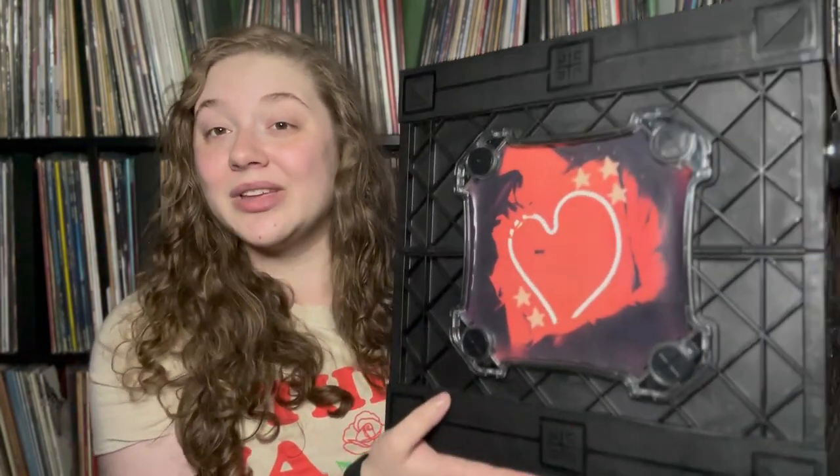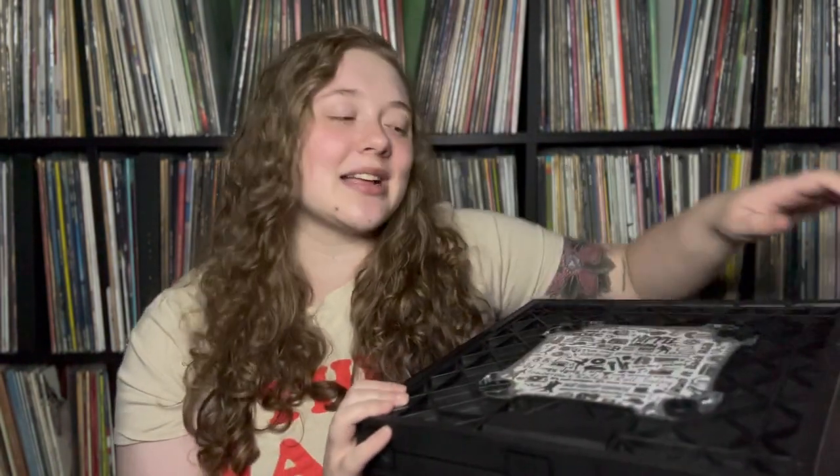I have absolutely enjoyed using this. I will leave everything linked down below if you want to get your hands on one — I really highly recommend it. I'm probably going to bring this on every trip where I anticipate buying records. I wish I would have had this when I went to St. Louis — it would have been a great sturdy place to keep my records safe. If you're just starting out, this could be a really nice box to keep your small collection in and take on the go. Frank also has a great idea of using it as overflow storage for records you really want to listen to more.